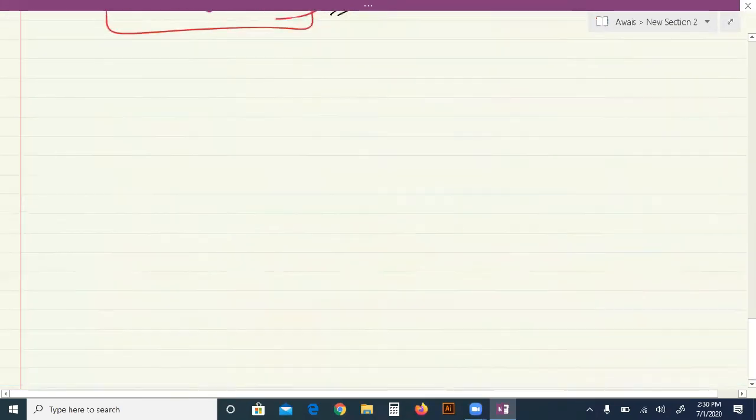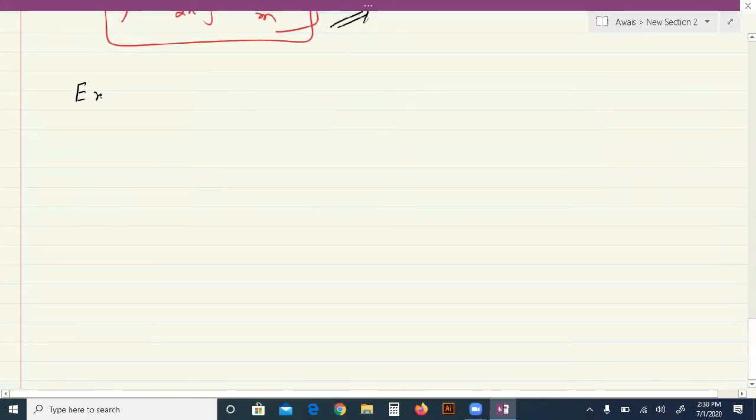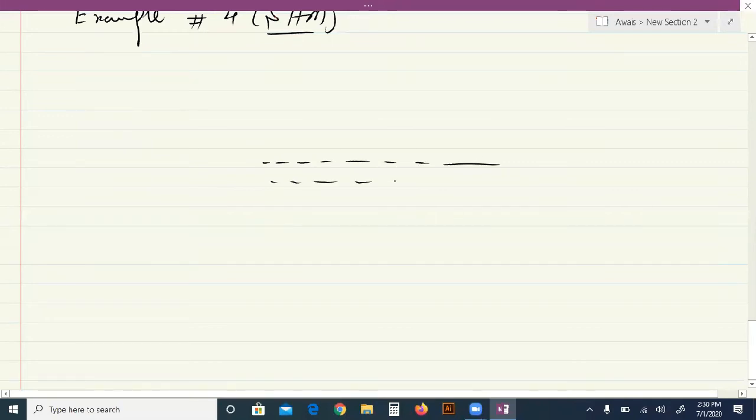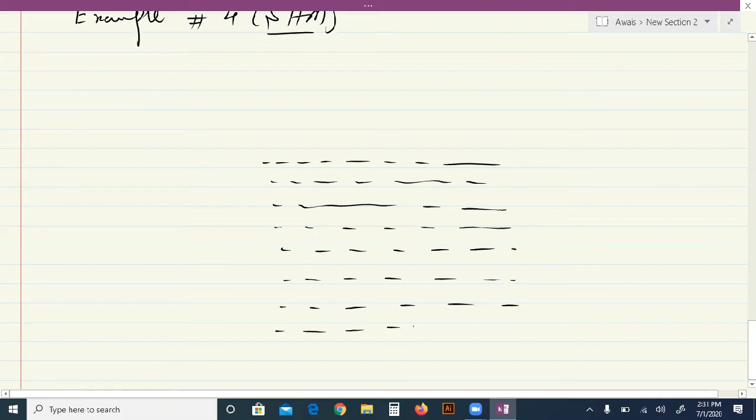Okay, now move to the next example, which is example number 4, of simple harmonic motion. First, we will assume that this is a liquid of uniform density. Practically, it's not possible. So the density of the liquid from bottom to the top is the same. Usually the bottom is more dense and the top is less dense, but we assume it is of uniform density. And we place here a test tube of uniform cross-sectional area. It becomes unstable. It tilts either this side or this side because it is unstable.